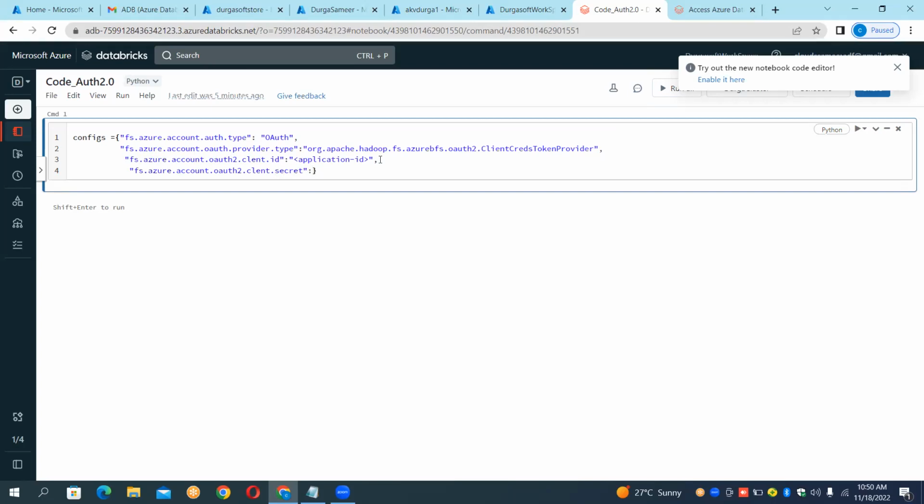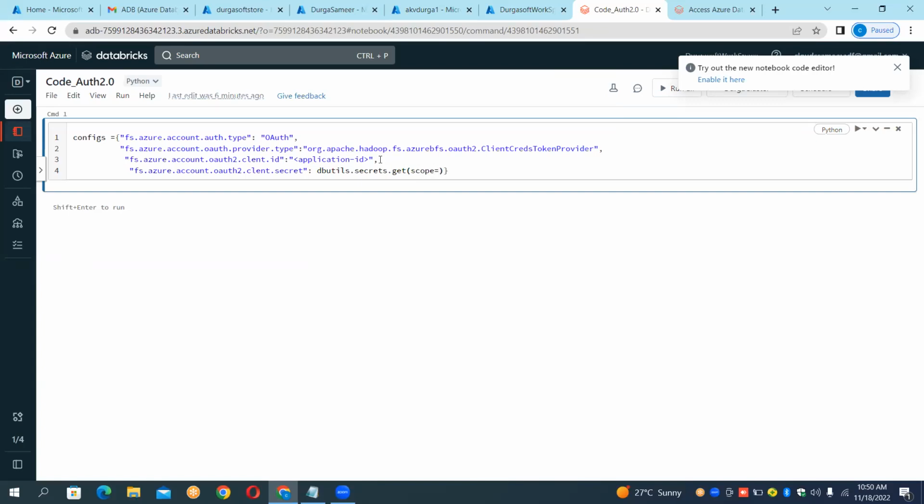Now write as it is: dbutils dot secrets dot get, use getSecret, scope is equal to.